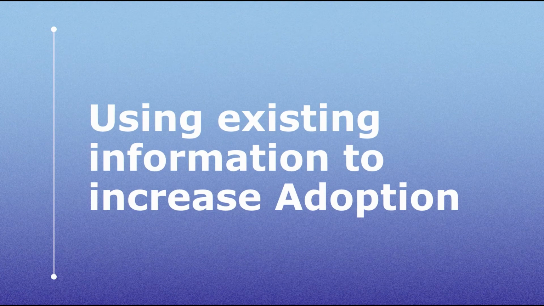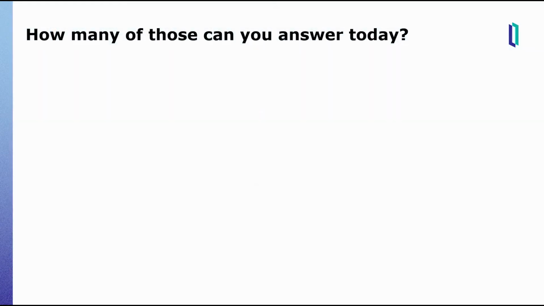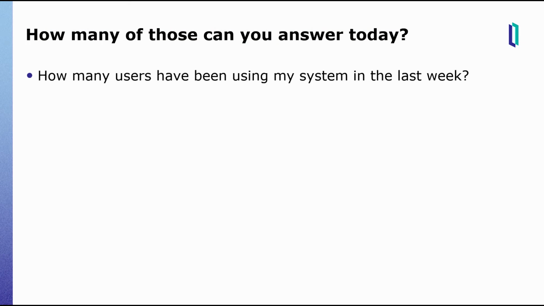So the last scenario is just a preview of things. If you're using IRIS BI, you already have it. There are little tricks or tips to add some auditing that you can easily add with a single line of code, and basically have more information to know how people are using your system. So for example, how many of those questions can you answer today?